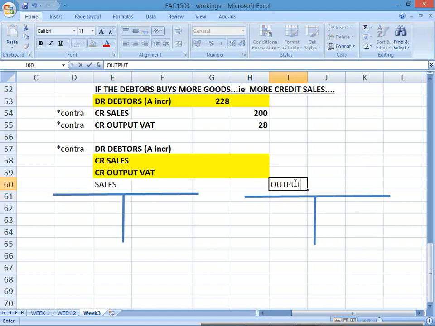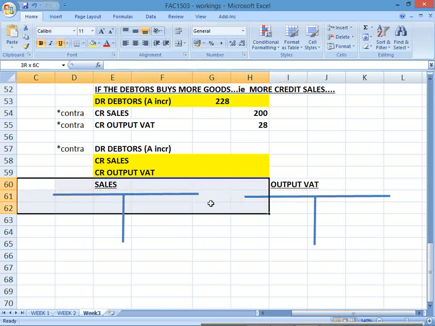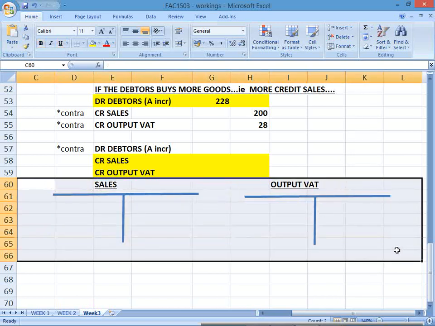sales, output VAT. The reason why I want to show you this is because remember early on in the textbook they showed you some T accounts. And if we looked at it there, it might have confused you. We can look at it now because you're getting into it. You have the basic principles, the basic knowledge, to help you better understand this. So now's the right time for me to talk about this, and it'll probably make more sense.